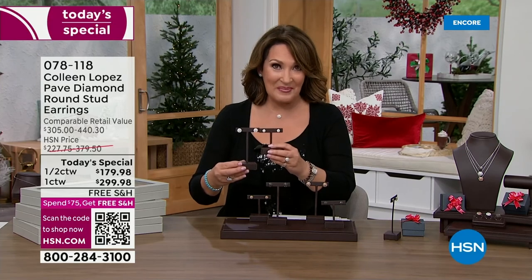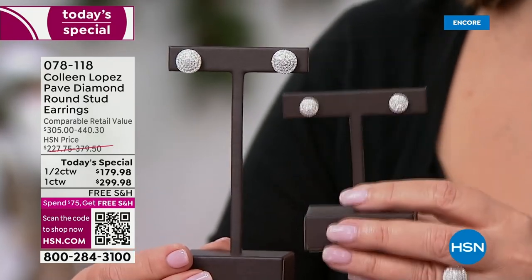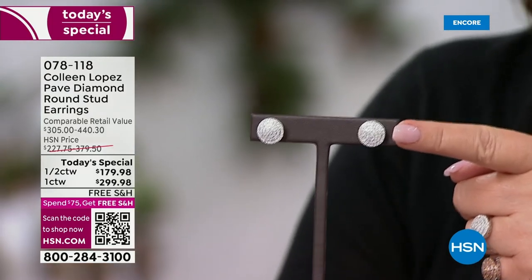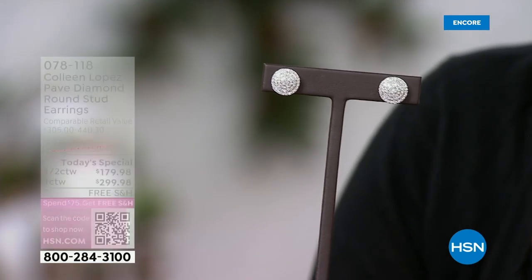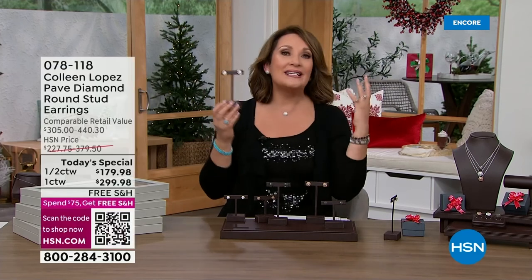Let me show the white one more time side by side — half carat, full carat. The half carat looks like a full carat. It's a half inch in diameter. If those were diamond solitaires, the half carat is about the size of a three-carat diamond; the full carat is like the size of a seven or eight carat diamond stud in your ear. That's why they are so ridiculously sparkly — over 2,000 hand facets in these earrings.